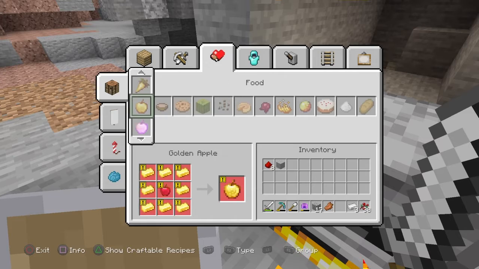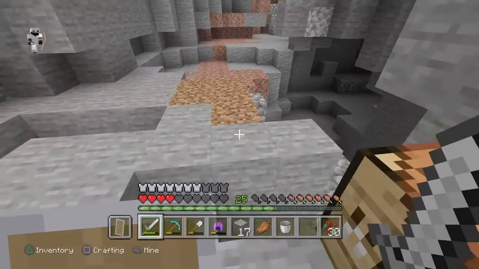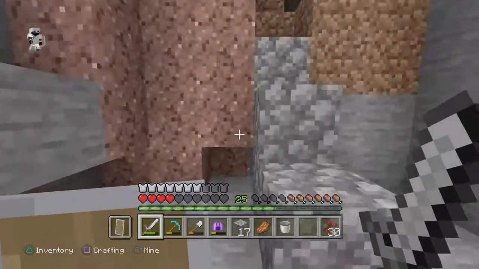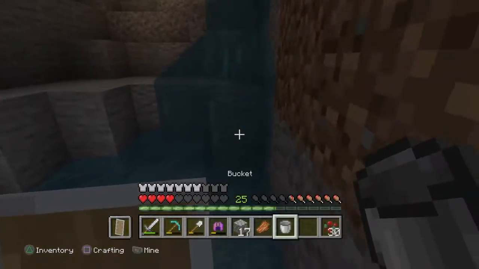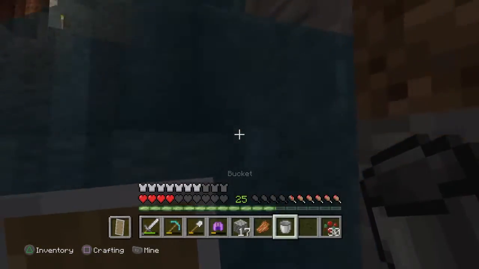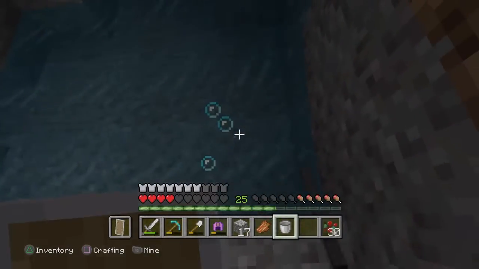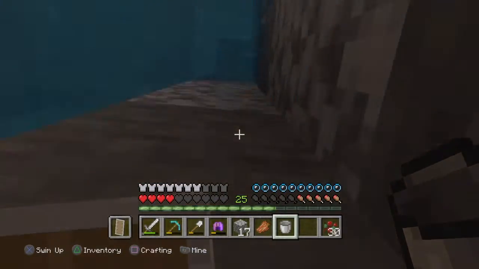Yeah, but now if we head to tools and weapons, put the bucket, and now let's gather up the water, and we can put it over the lava. Hopefully this works. I don't want it to all turn into stone. That'd be pretty bad. Yeah, very bad.